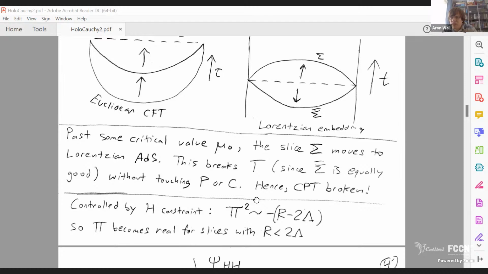I'll say a little bit more about this in the talk, but you could calculate n-point functions of the stress energy tensor, for example, and you'll find that the 1-point function turns into something that looks like the Hamiltonian constraint, and the 2-point function turns into something that looks like the bulk 2-point function of the extrinsic curvature when you have this Dirichlet boundary condition.